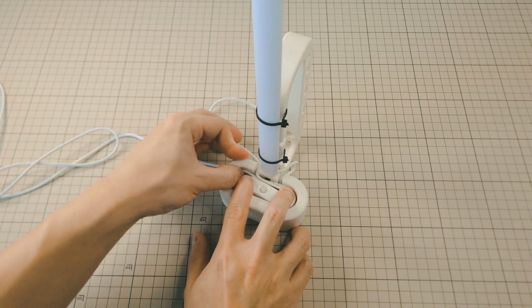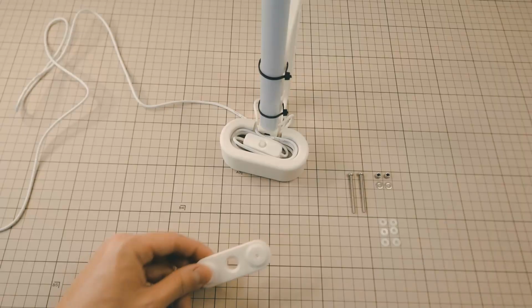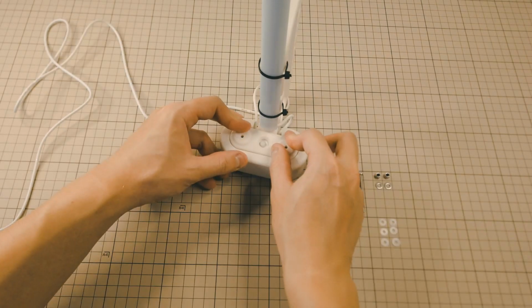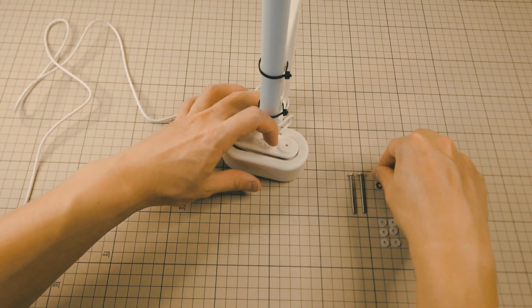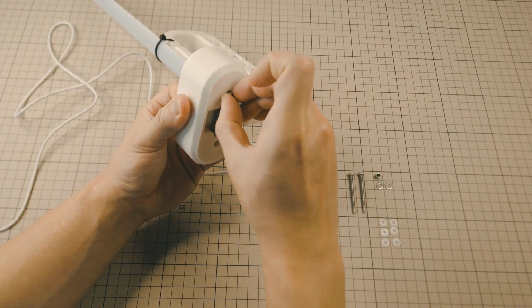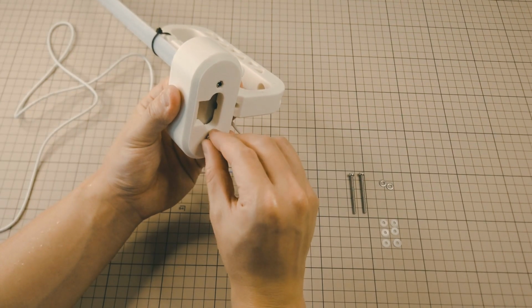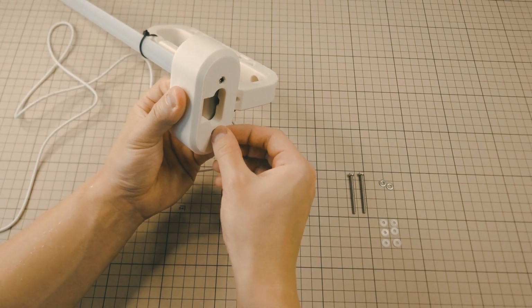Next, we are going to cover the base, and I've printed the wrong cover. Okay, finally got the correct cover printed. So this is how we are going to place the cover. So before placing the cover, make sure that we have slotted the last 2 Nyloc nuts like this, and then use your hand to cover the slots before you place it on the table so that it wouldn't come off.